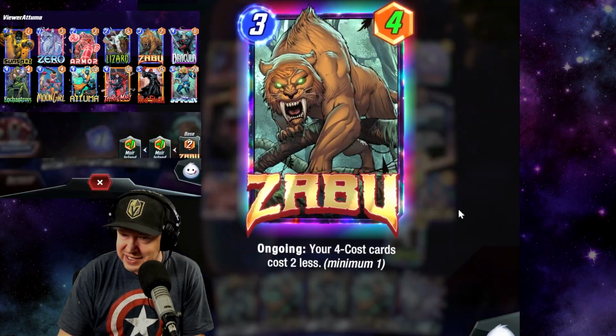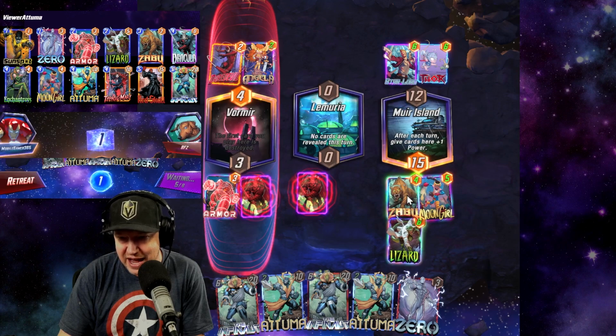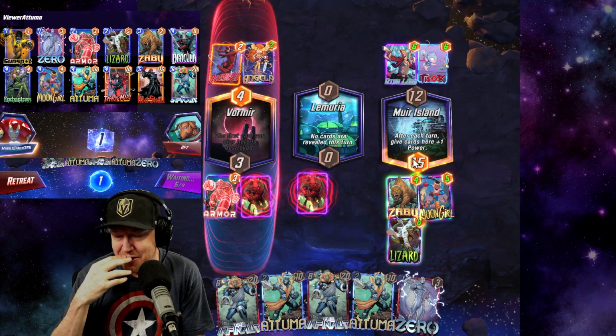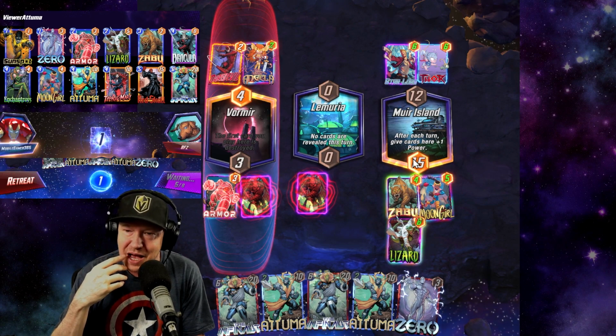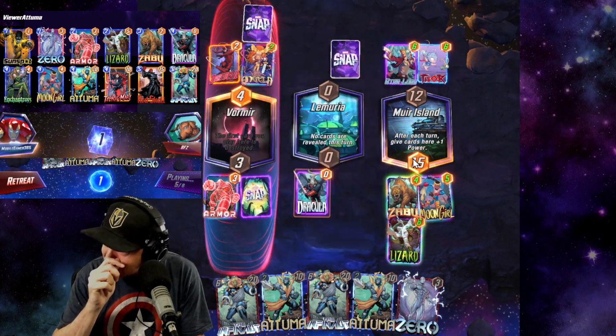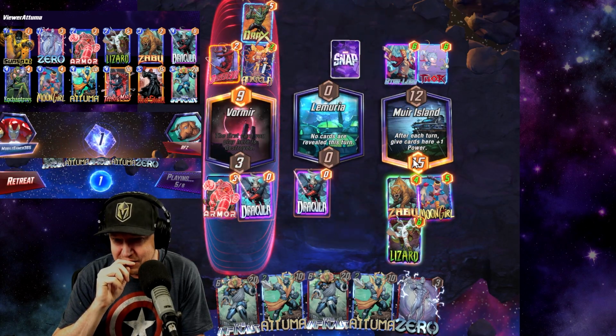You know what? I need to snap whenever I see Zabu or play Zabu. I feel like this deck just pops off when Zabu's in town. And so, I feel like Zabu is that kind of card. When you see it in your hand, it's like, all right, this is probably going to turn out. All right, Drax, fine.